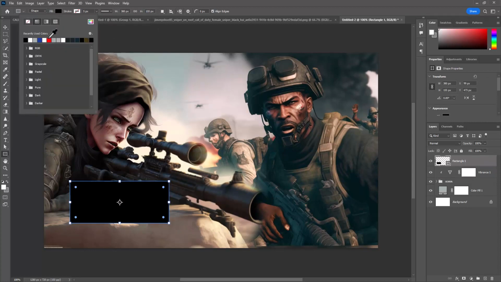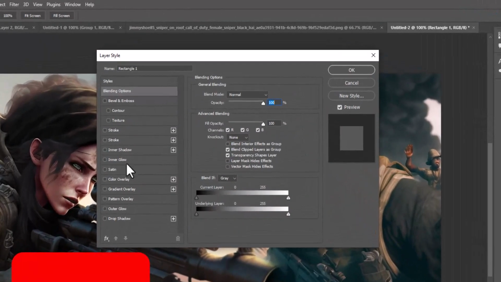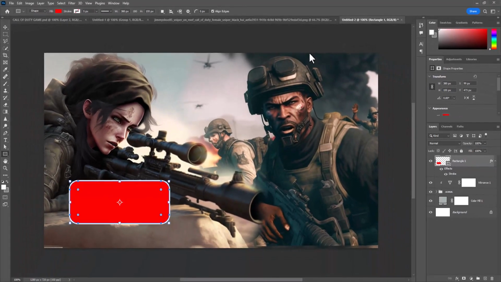We're going to use a bright red, and we're going to bevel these corners here. 31 is fine. I'm going to go to the rectangle layer, double click to get my layer styles because I want this stroke. 4 pixels on the outside, that's fine. Okay.